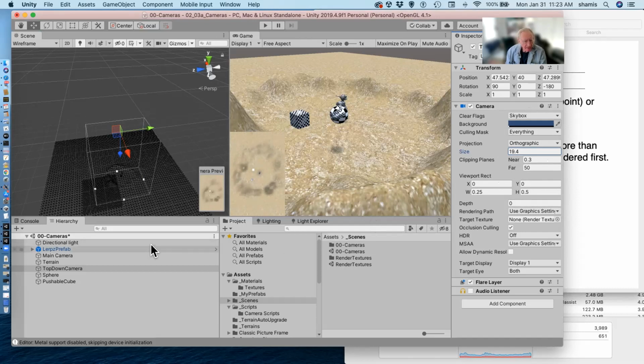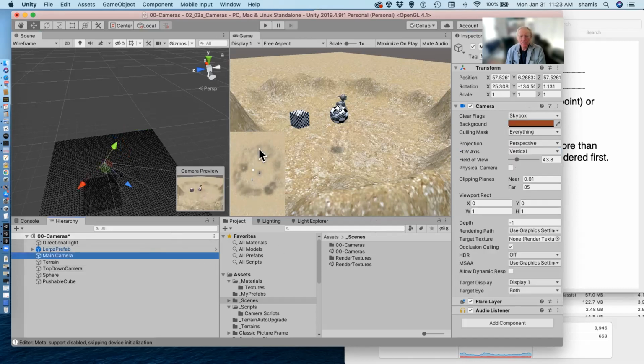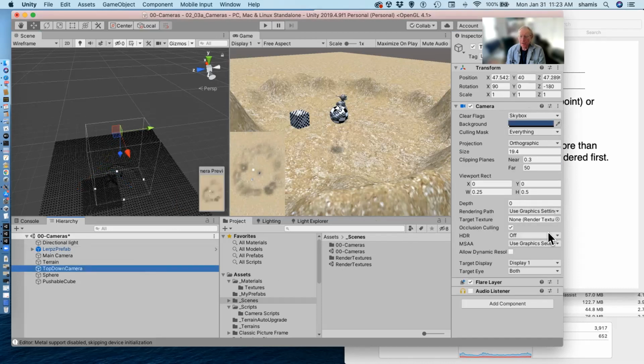Now, the camera that is looking into the world, this perspective camera, is at a depth of -1. And the top-down camera is at a depth of 0. When Unity renders what the different cameras see, it starts with the lowest number, -1, renders it, and then it goes to the next highest number, 0, and renders it.